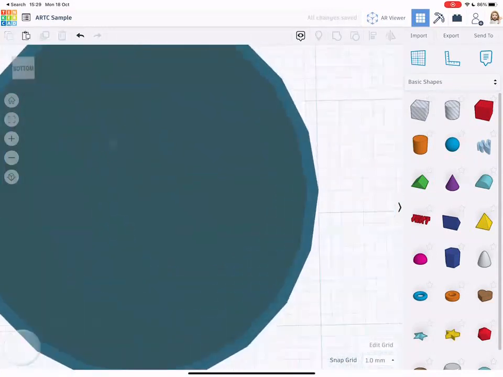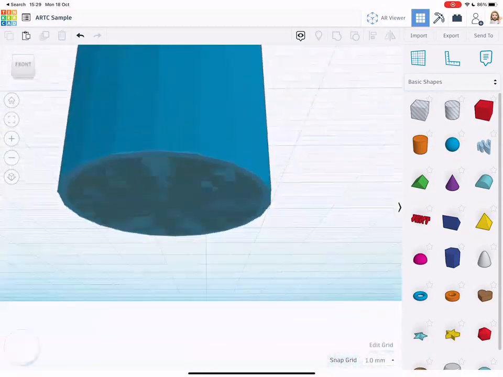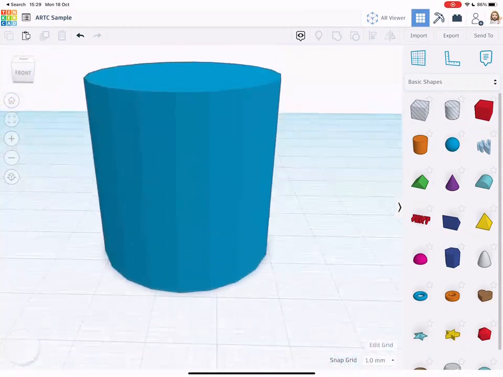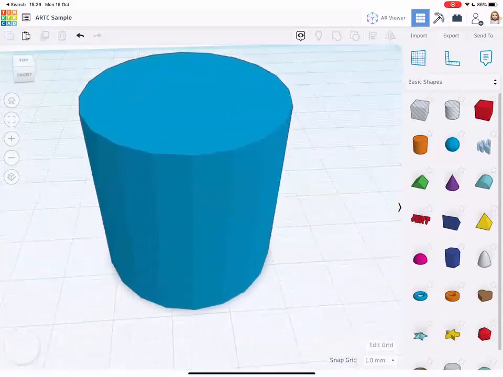So if you can see the color difference, I've got the blue here, which is the edge going all the way around. And then I've got the dark gray area here. And this is going to be the hollowed out inside. Now, if I zoom out and rotate to look at the shape, I want to make sure that it hasn't gone through the top. And that's fine. That's all still closed off, because what we're doing is giving the illusion of this physical space that we can go inside.